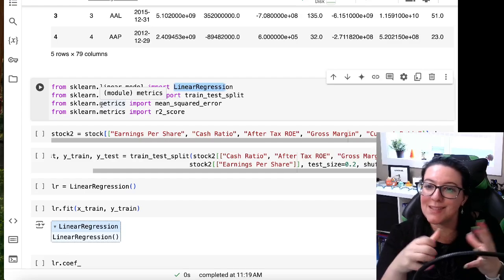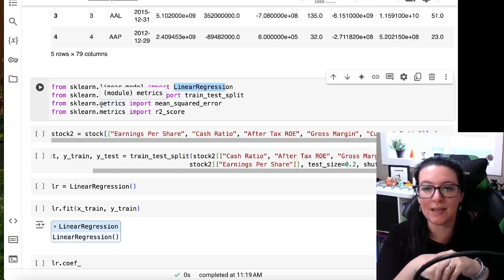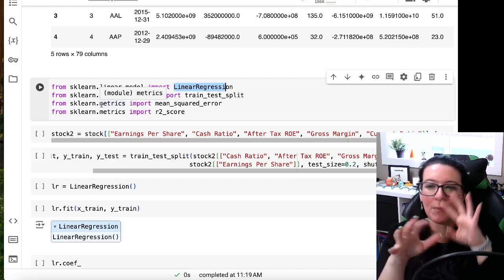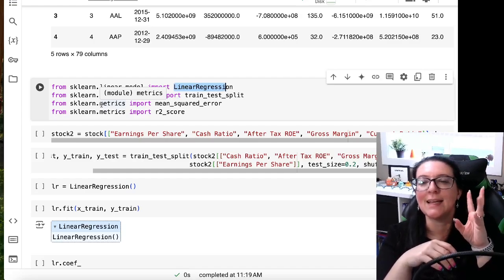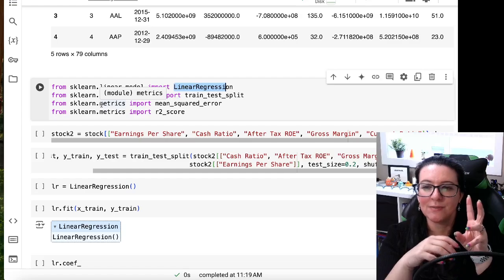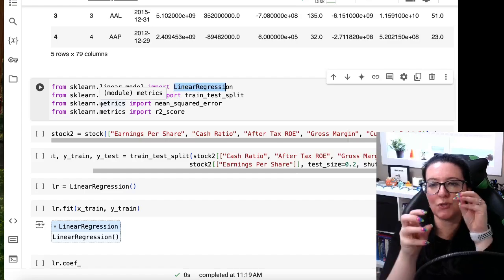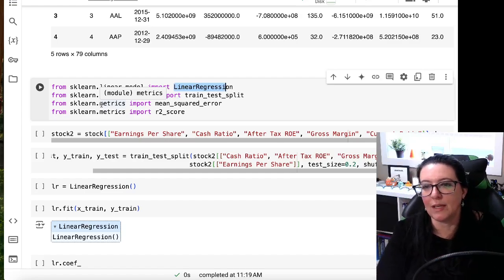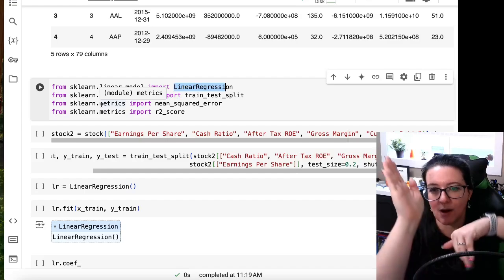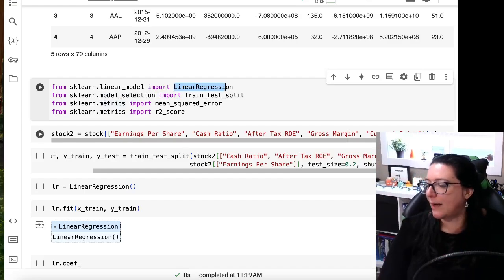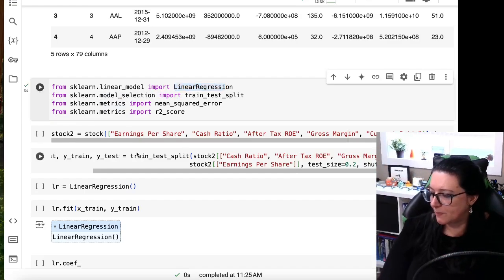So we're going to use mean squared error. That was one of the methods we talked about. We talked about measurement error. And then the other thing we can look at is R squared: how much variability in the independent variables is related to the variability in the dependent variable. How much do they move together, either in the same direction or in opposite directions? Okay, so let's load those in.